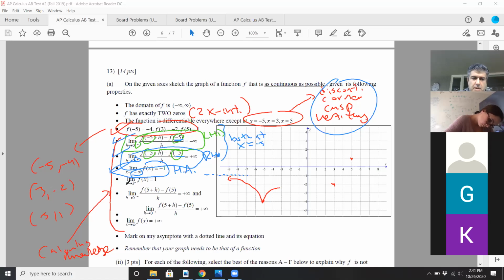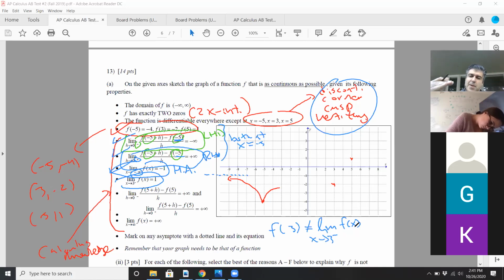Now, let's look right below. You have x approaching 3 from the left is going to be 1, but f of 3 is -2. So f of 3 does not equal the limit as x approaches 3 from the left side. So it's definitely a discontinuity. So definitely have a discontinuity at x equals 3.